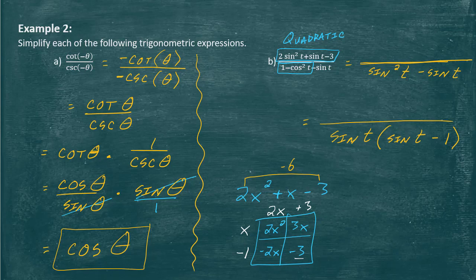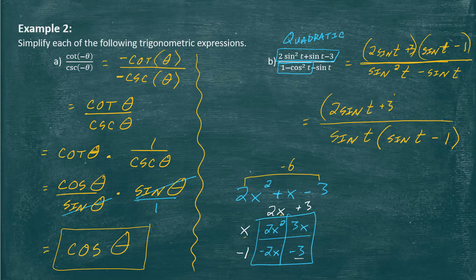However, with this being more of a quadratic form involving trig, I could go ahead and just set up those 2 parentheses, but instead of having x's in these 2 spots, I'm actually just going to put sine of, in this case it's t. So it'd be 2 sine of t plus 3 is one of them, and then 1 sine of t minus 1 is the other one. So again, in the next step, we would just keep that factored form. Notice on the bottom I did not distribute out.